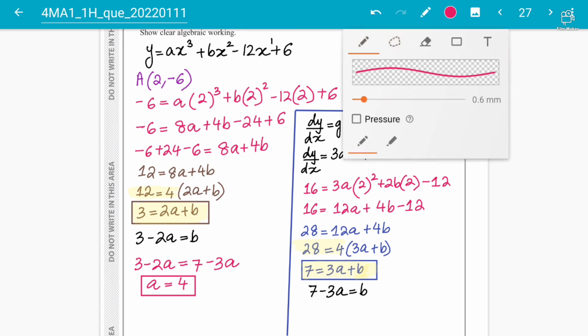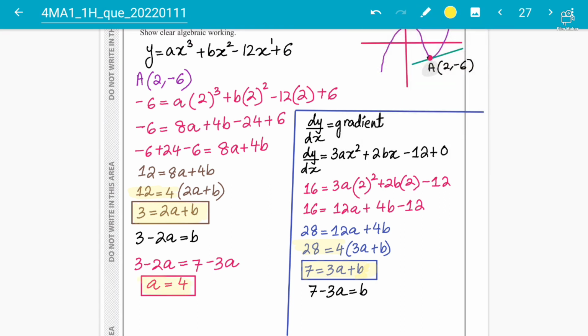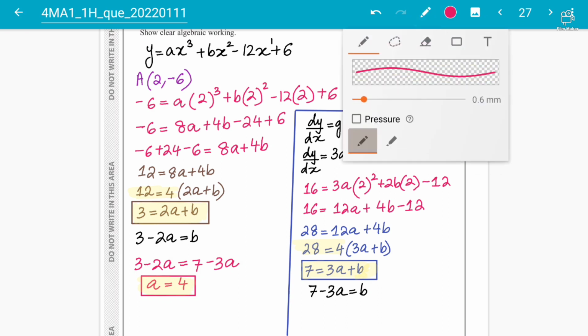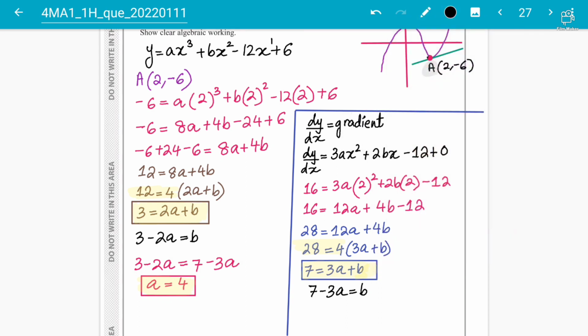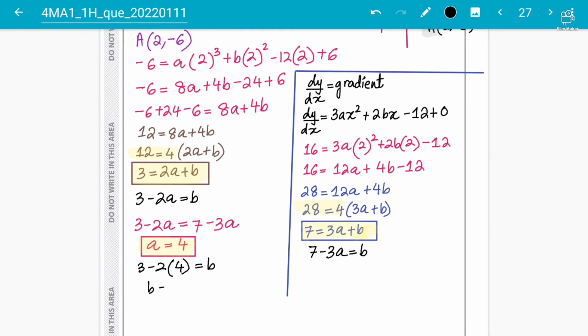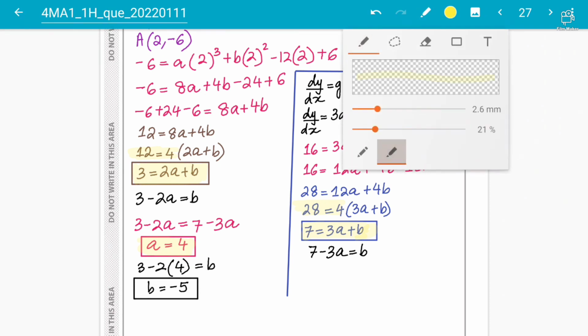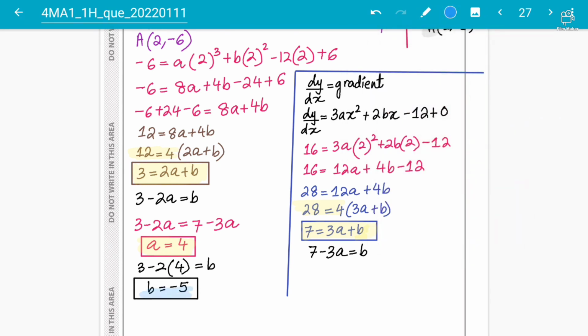You will get 5 marks for this only. For getting the value of a and b, you will get 5 marks, and 1 mark is for the other requirement. And the b value will be 3 minus 2 times 4. So b value is going to be 3 minus 8. That is going to be minus 5. Okay, students. So here we go. B value is negative 5. A value is 4, and these are the values we got for solving simultaneously, students.